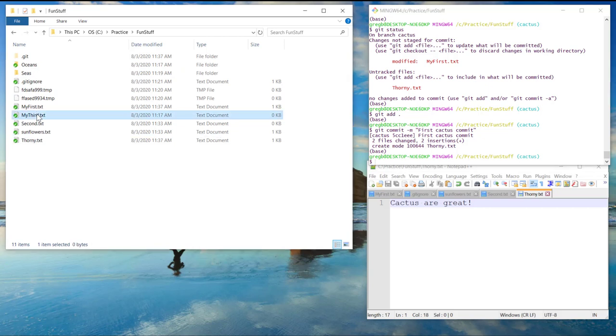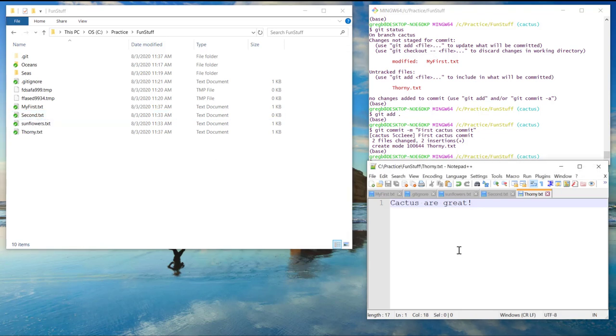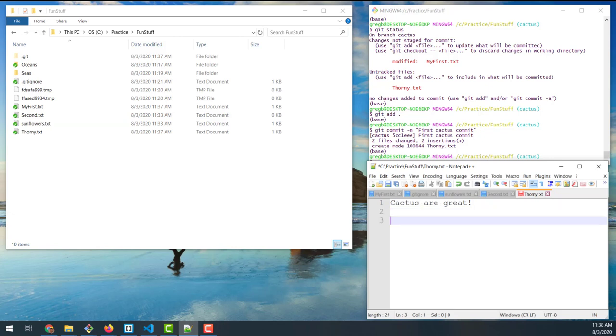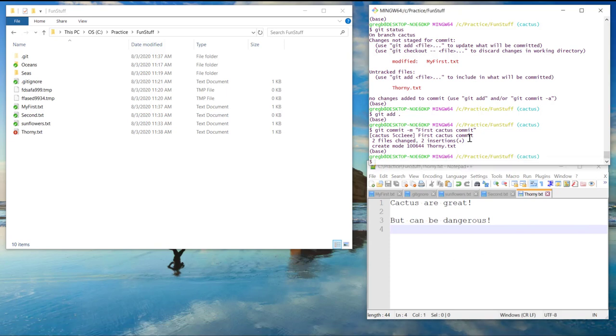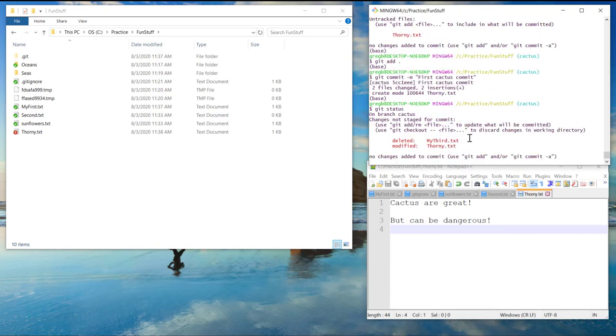Now let's make some changes. We don't need that file third. Cactus are great, but can be dangerous. And yes, they can be. Let's check our changes. Git status.